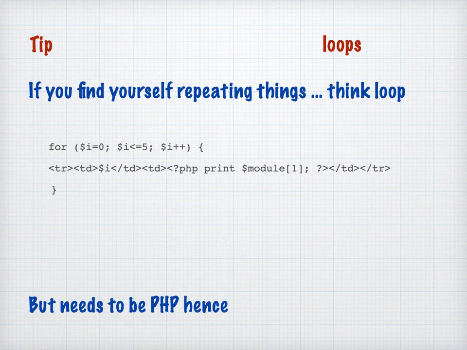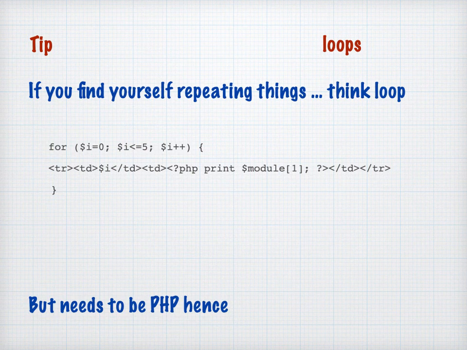Now, that line, which has come naturally from the previous slide, will generate an error message. And the reason that it will generate an error message is because it's a sort of hybrid line. It's got HTML in it and it's got PHP in it. So that won't work. What will happen is the first line, the PHP interpreter will go, well, this is PHP. I'm perfectly happy with that. It's a loop. But the moment it comes to the second line, it will see the tr tag and go, well, this isn't PHP, and generate an error message. It won't be able to interpret that because it's not valid PHP syntax.